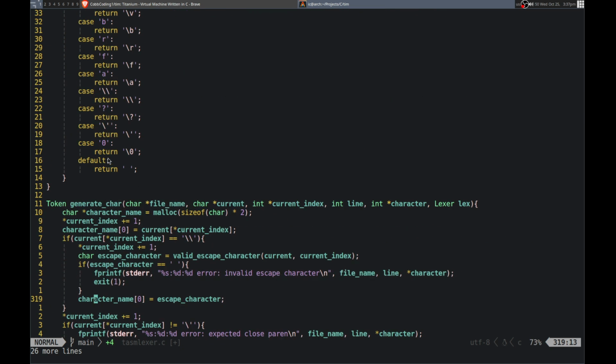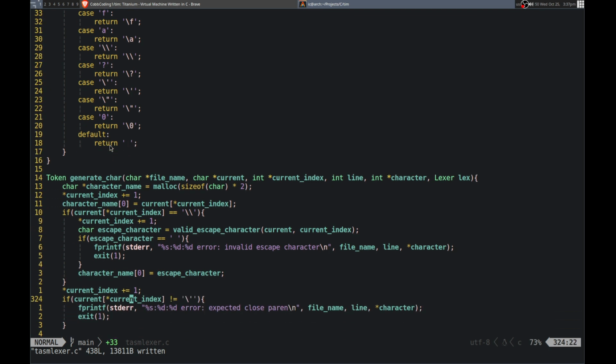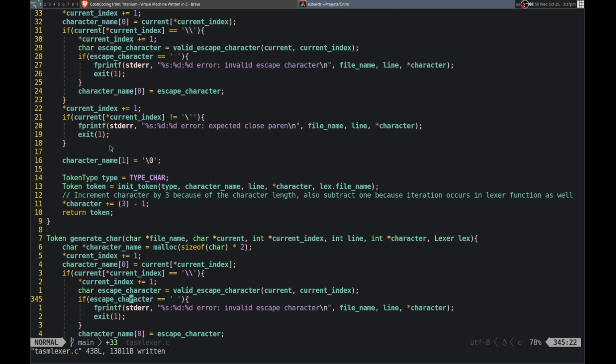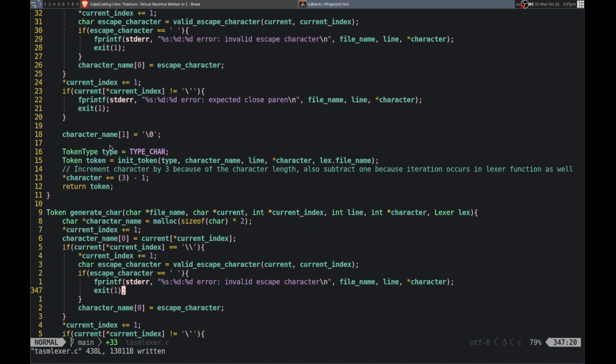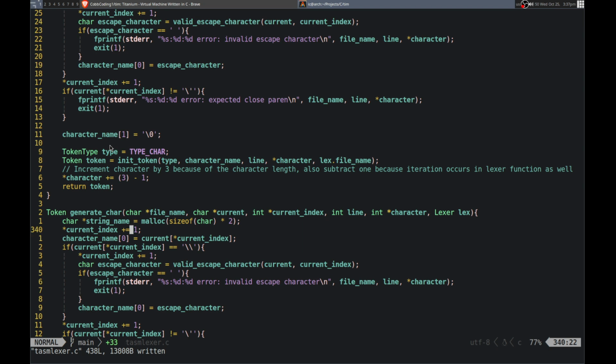So let's actually add to this, right under this one. We'll do that because we are going to need that for the strings, to have the escape within the string. So instead of generate char here, this will be string name. String name. Okay, and then current index +1.